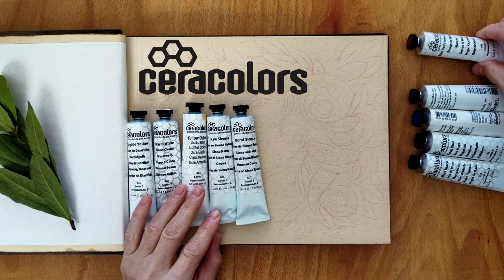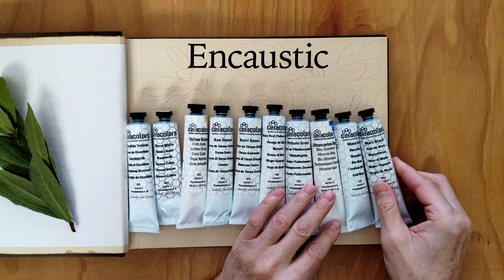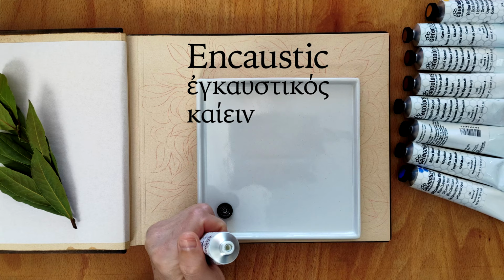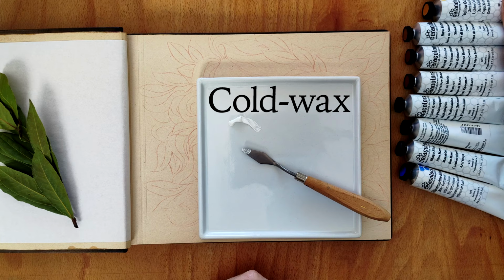This is where I need to clarify terms. Some painters use the term encaustic to any form of beeswax painting. This is an incorrect method. The ancient Greek term encaustic means the burning in. The root kine means to burn, implying that heating is required for a painting to be considered encaustic. So, if beeswax paints are applied without burning, the procedure is not encaustic. It is a cold wax painting.